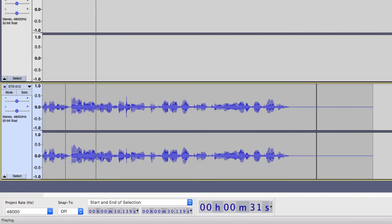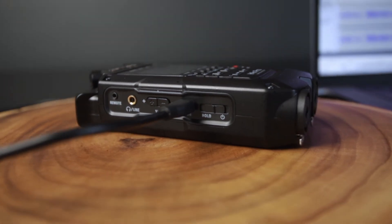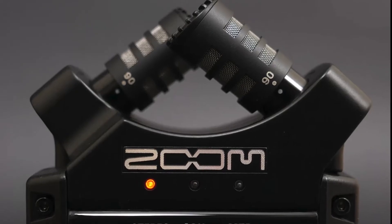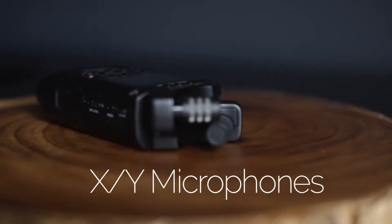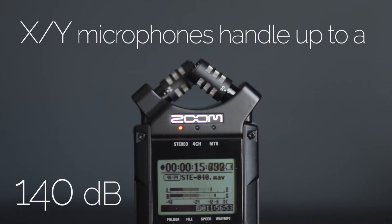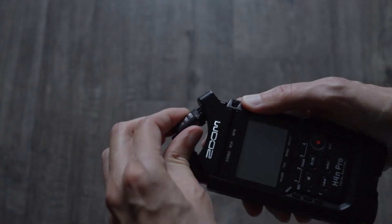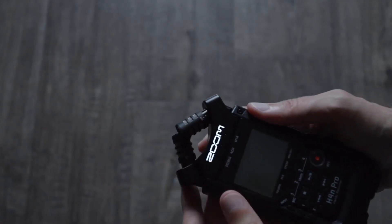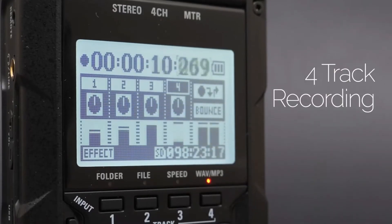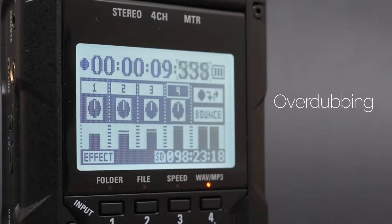You can also use it as an audio interface on your computer by connecting the USB cable. Here are some of the main features that make the H4N Pro a great recorder: it has onboard top-mounted XY stereo microphones, made to handle up to 140 decibels, and professional-grade preamps that warm the vocals and make them sound fantastic. The microphones work in a 90 and 120 degree configuration. It has 4-track recording, locking XLR TRS connecting inputs, overdubbing, and effects.